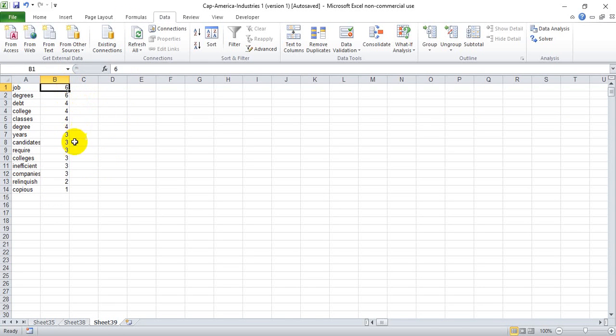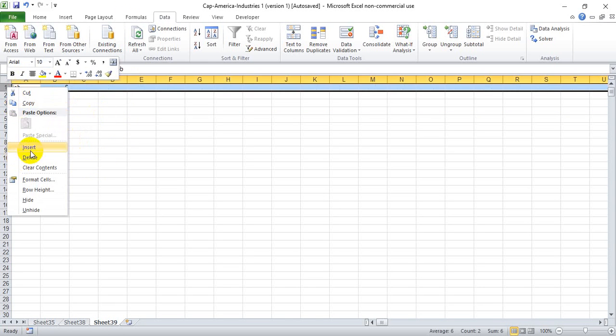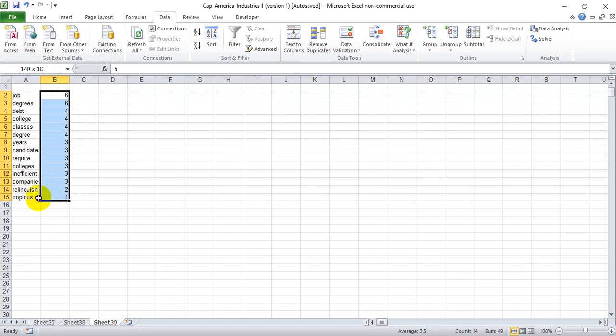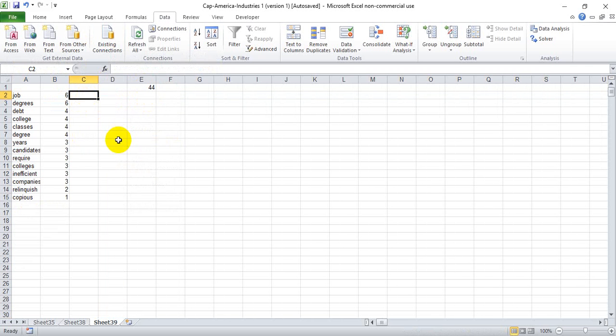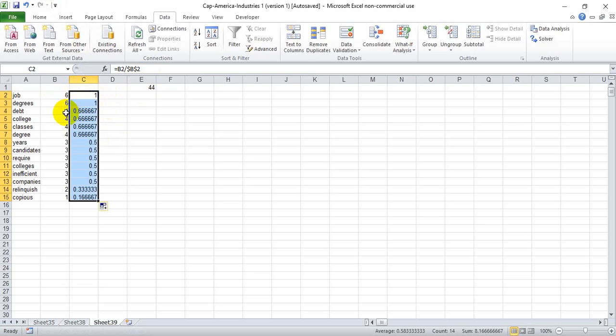So now we have numbers and the frequency of the number of times the word showed up. I'm going to say we're going to create a word cloud where the largest or most frequently used word is in the 44 size font. Actually, let me space that out one more. And this is going to show us what percentage we need to multiply that font by. So 6 is the largest, so it's going to get 100% of that 44. Same here with the 6. 4 is only going to get 4/6 of the 44, if that makes any sense.